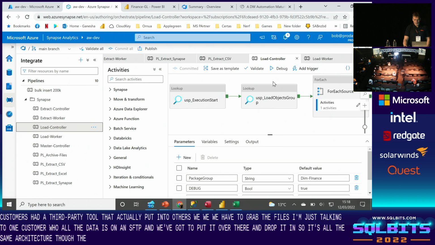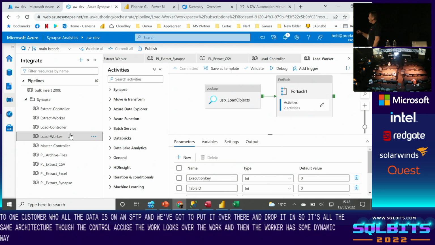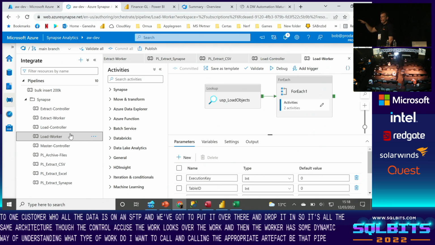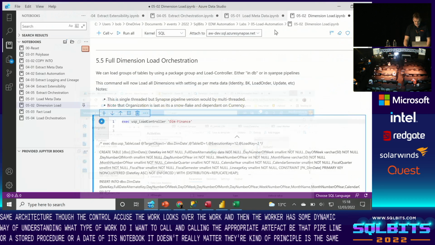The controller queues the work, loops over the work, and then the worker has some dynamic way of understanding what type of work do I want to call, and calls the appropriate artifact, be that a pipeline or a stored procedure or a Databricks notebook, right? It doesn't really matter. The principle is the same. So let's run it.